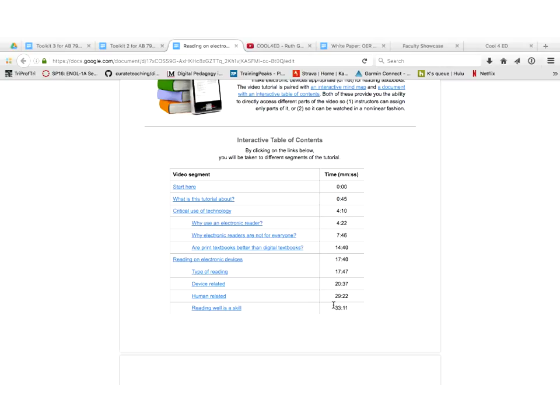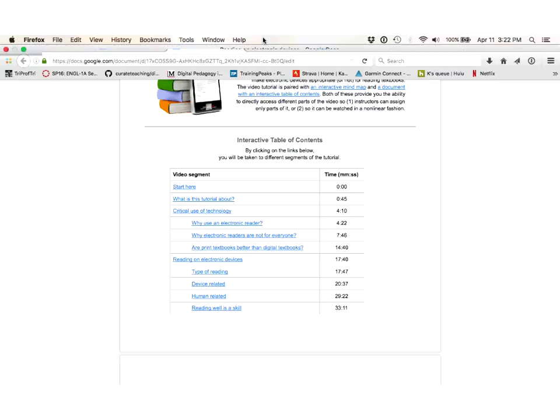One of the things that I've been seeing as a teacher is that when I go in, I expect students to have these basic skills because they are using technology and digital interfaces all the time. I expect them to understand how to study off of these electronic devices and materials as well, but they don't necessarily know how to do that. So a professional development project could be asking your faculty to look at these and start to embed this reading tutorial into your classes.